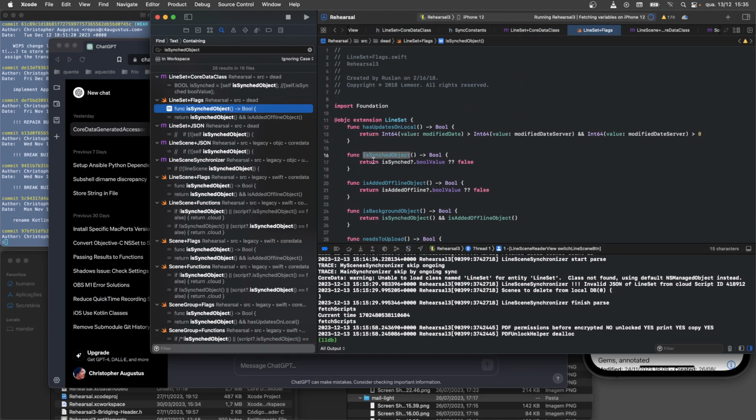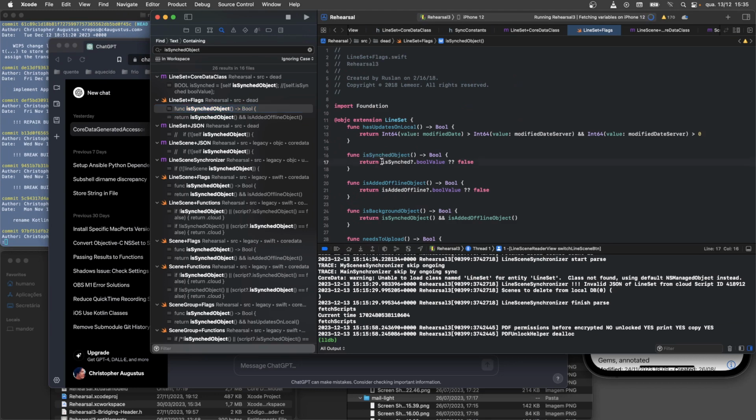Actually, that's where I should have looked at the commit. I should have looked at the blame where this gets created. What the hell is this? It simply takes, oh, it's just testing for nil. It's just saying nil is false. That's all it does. isSyncedObject. That's interesting.